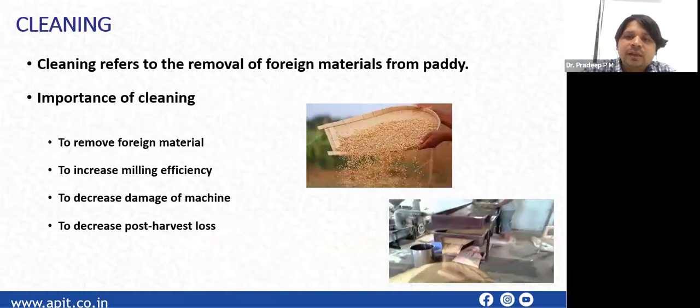And then after drying, the paddy has to be cleaned, because in the harvested paddy there are a lot of foreign materials, which may include mud particles, stone, plastic items, glass pieces, or seeds of other varieties of plants, and then hay, then sticks. These have to be removed before the processing or before the milling. That will enhance the quality of the machines which come after this cleaning process. So this is a very critical step in the post-harvest processing of paddy.